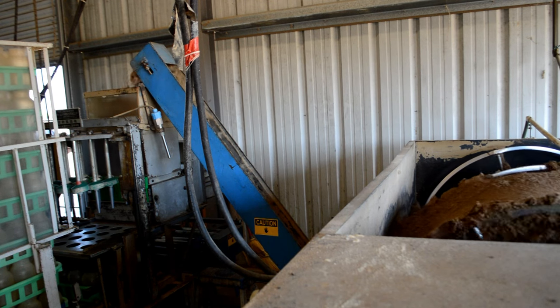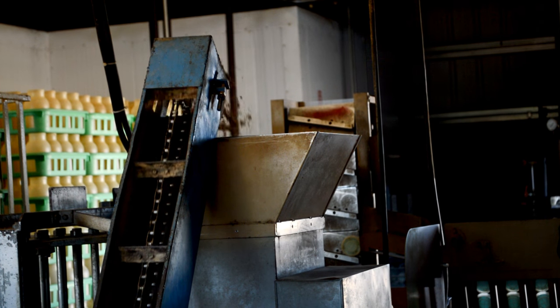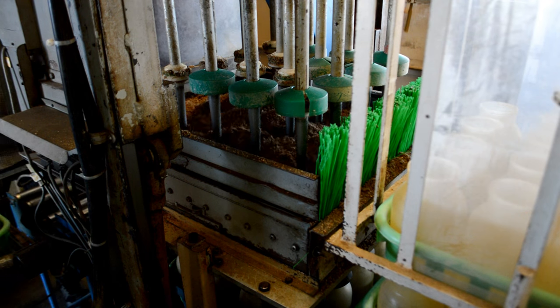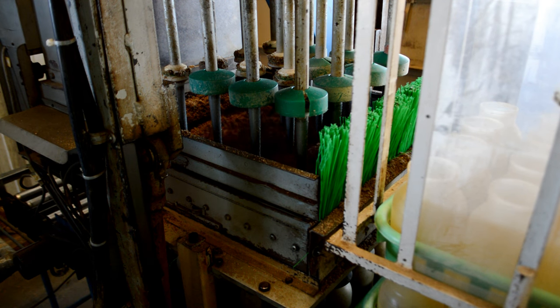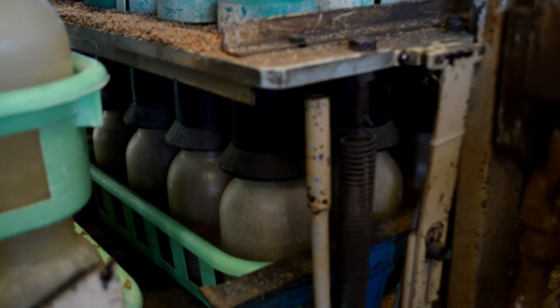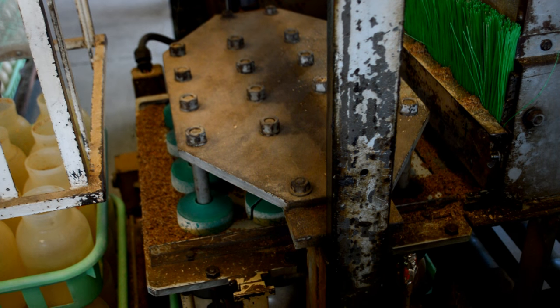A specific weight of water is also added to provide the proper environment for quick and healthy growth. Like the first hopper, the media falls to the bottom of the mixer where it is carried by a conveyor and loaded into the top of the bottling machine. Trays of empty bottles are automatically put into position to be loaded with the media by an agitator, which administers the perfect quantity of substrate to each bottle. Then the plungers drop down to evenly pat the loosely loaded media to a specific density for proper mycelial growth, also leaving a hollowed core which will serve as the inoculation point later.